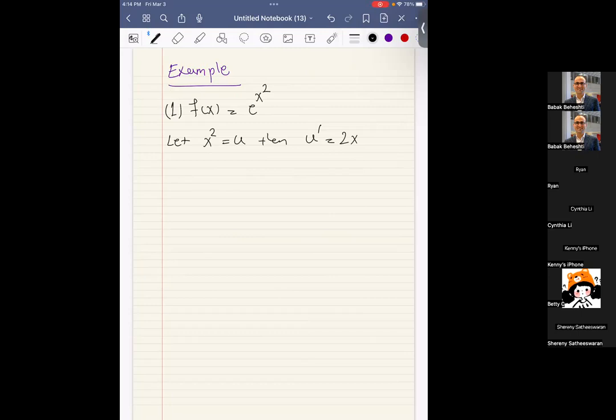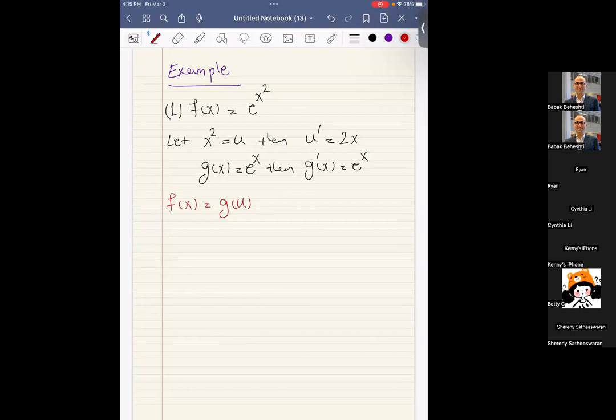And let me write, for example, g of x equal to e to the power x, then g prime of x is again e to the power x. What we know here is that f of x is equal to g of u, right? Is that correct? f of x is g of u, because g of x is e to the power x and u is x squared. So g of u is just e to the power x squared. So f of x is g of u.